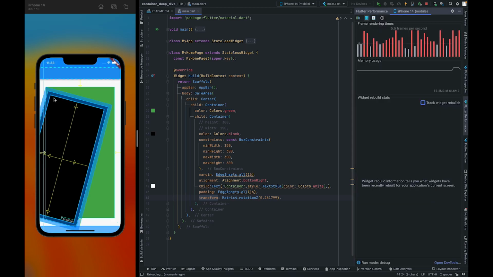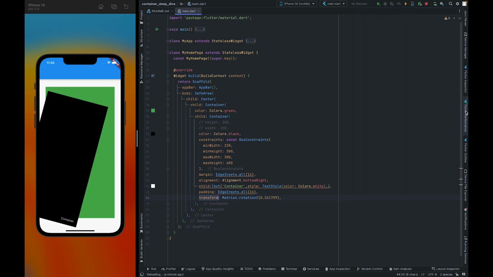So you will see the padding and the margin around that container. I told you earlier that the margin is also a part of that container. Okay, it gets included in the layouting phase. So by default, the transform alignment is top left.